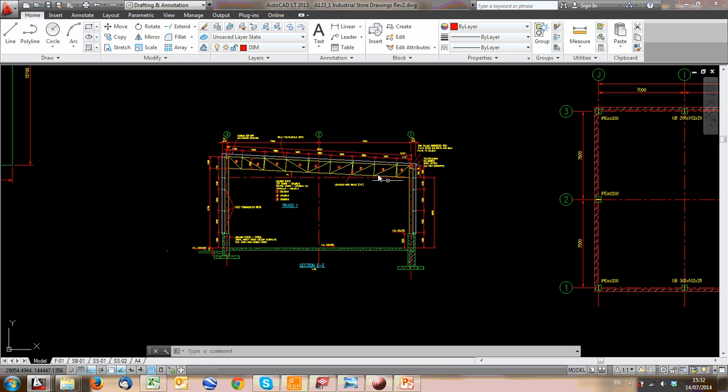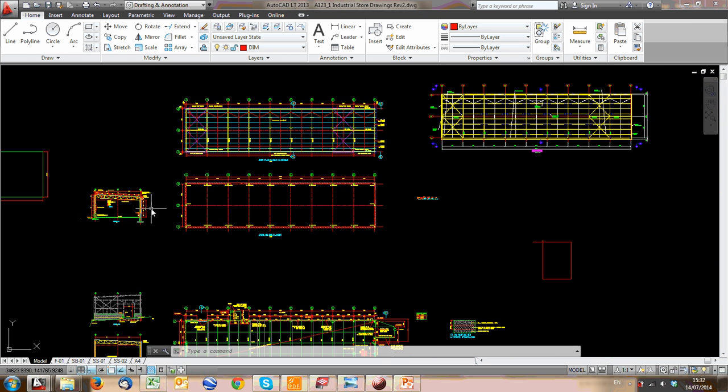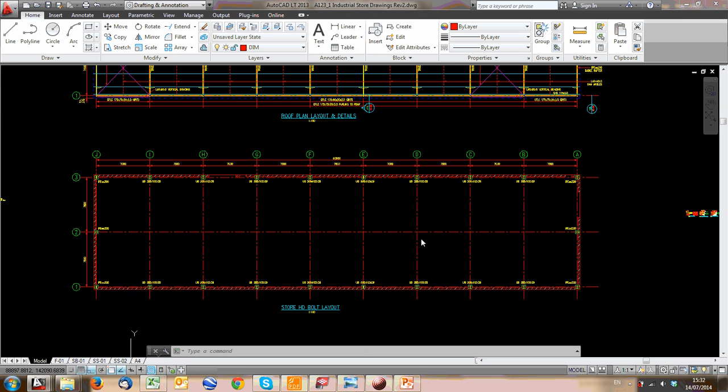And today we're going to focus on this section here. How do we do a section that looks like this? And also, how do we create a set of grid lines? You'll see in front of me, you've got all these grids, A, B, C, D, E, F, etc.